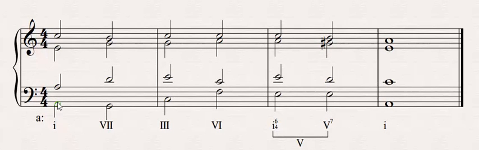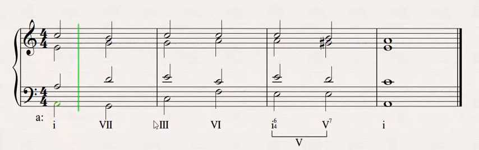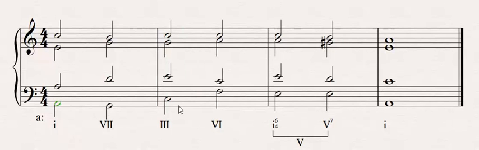So I'm going to play it one more time and stop it in the middle of this measure so you can really feel how we have moved away from A minor by using this 7 to 3. It almost feels like we could stop there and that would be the end of the piece.